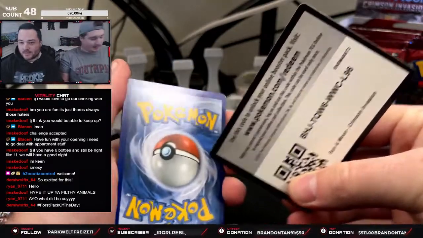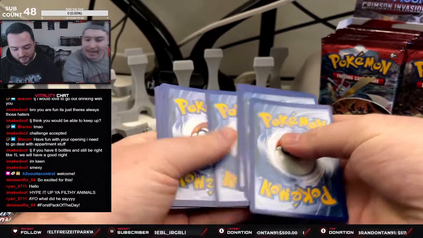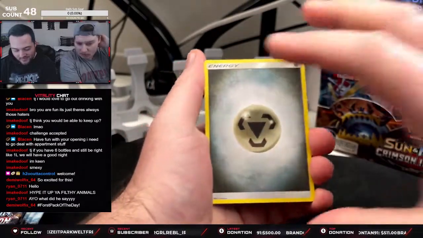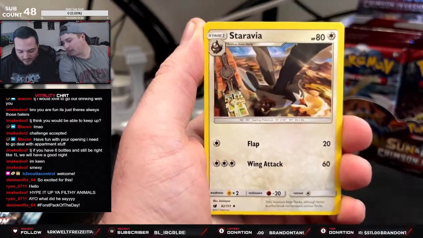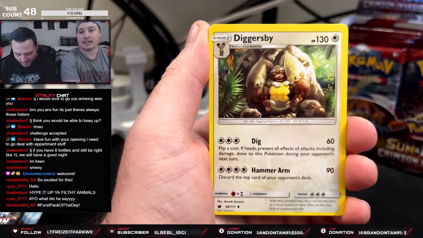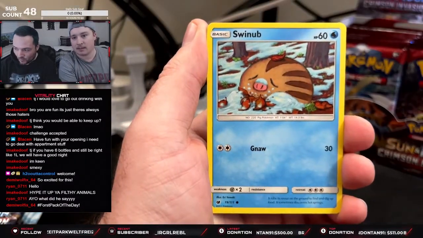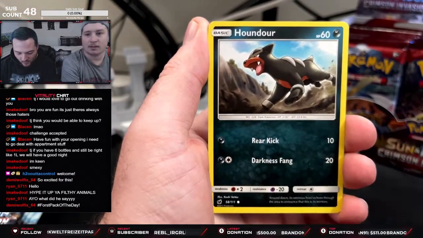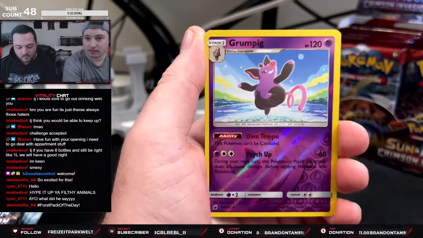It's gonna get real messy in here. Here we go. First pack of the day. First pack luck. Starting the day off with a steel energy. Staravia. Counter Catcher. Diggersby, big old bunny. Swablu, it's a dragon bird. Swinub, oh, pig nose. Jigglypuff, ooh, with the green eyes. Houndour. Pikachu, looks like a Pichu, kinda.